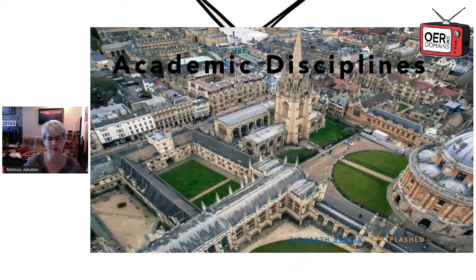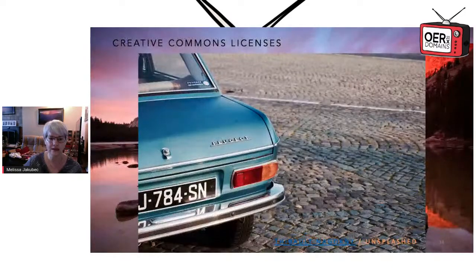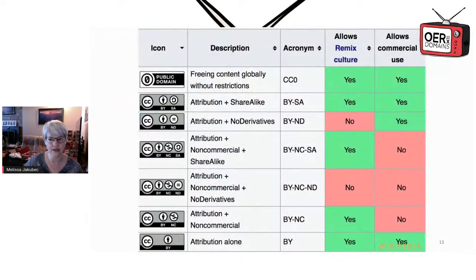And then I thought it was important for people to be able to search by academic discipline as well. So I started out with just the basic arts and humanities. And since then, I've used tags to allow people to add additional information, like is the activity related to indigenization or a specific field within arts and humanities, like history or psychology, to make things easy to research. And then, of course, it's really important to make sure that the Creative Commons licensing is clear. And for all the activities that I've contributed, I wanted to make sure that it allowed that remixing, so people could use whatever, change it, alter it, share it back to the resource, and carry on.